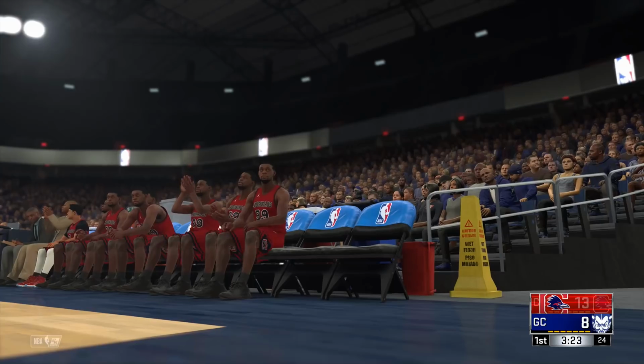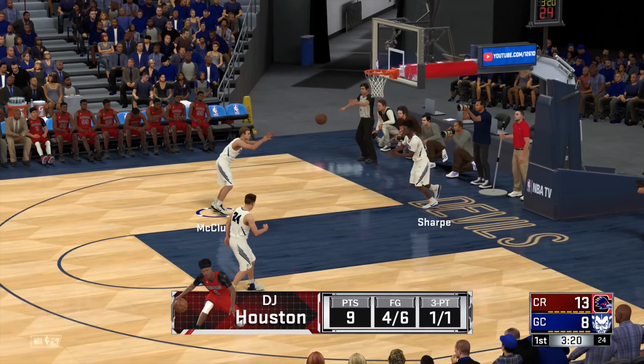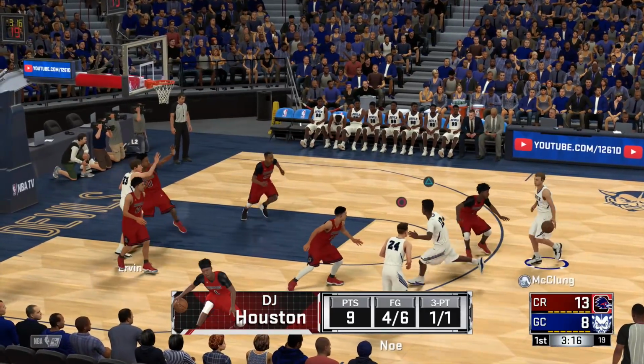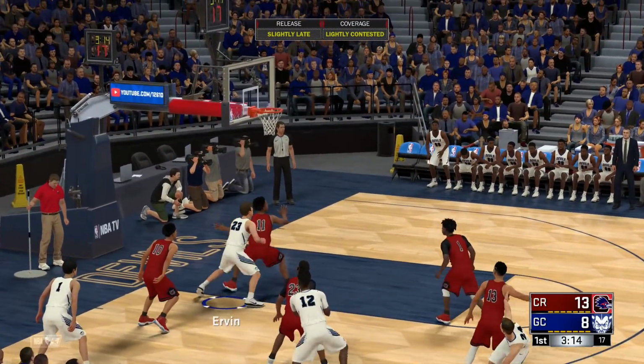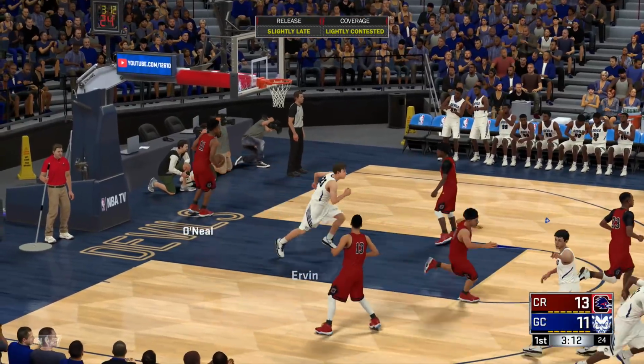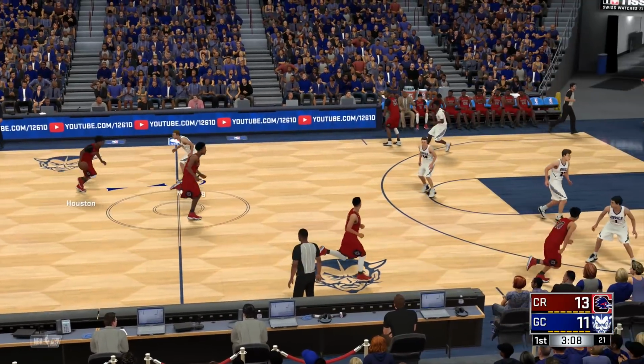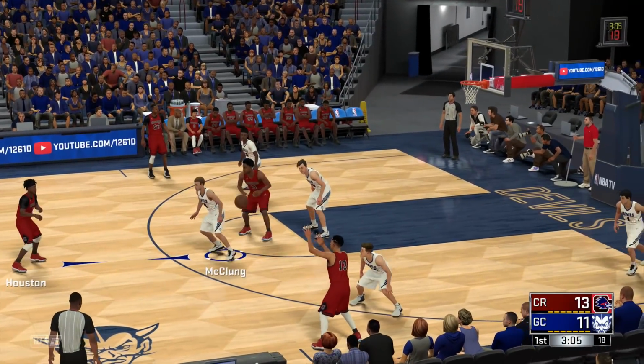That's a great answer. Houston's shot's good. And that's what you give up when you don't fight over the screen. A lot of times your defense is your offense is your defense. This is poor decision making right here. You can't let them have that shot. Also might have been a lack of effort. Here's Houston. He's got 9.